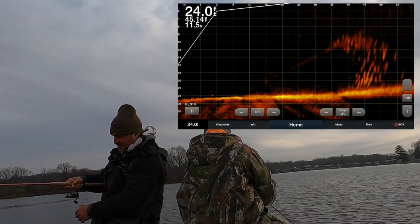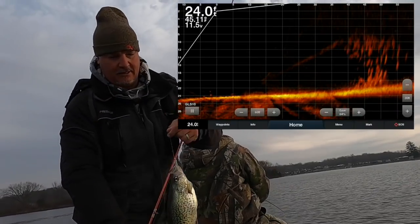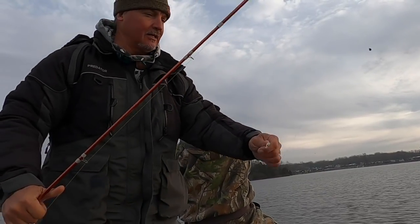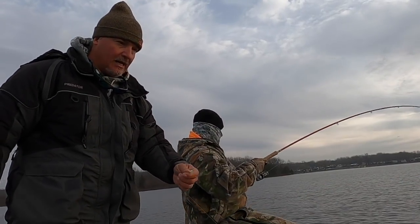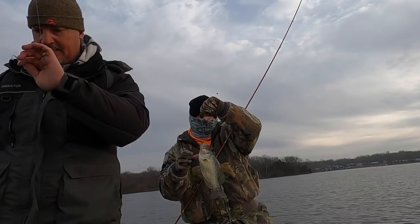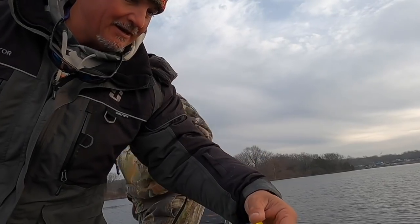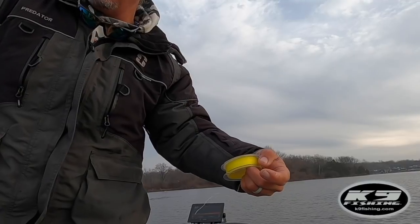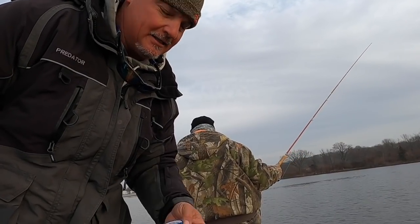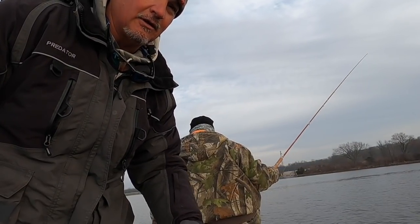Feedback on the braid: it's super sensitive and super smooth. I don't know how I feel about braid still because there's still the ability to get tangled up on the rod tip, but it is really smooth and I think it has a lot to do with the diameter. The stats: it's 0.06 millimeters, 5-pound test, 125 yards from K9. I'll continue to fish it because during my episodes at Lake of the Pines I saw the value of braid in deep fishing due to stretch in fluoro and mono.